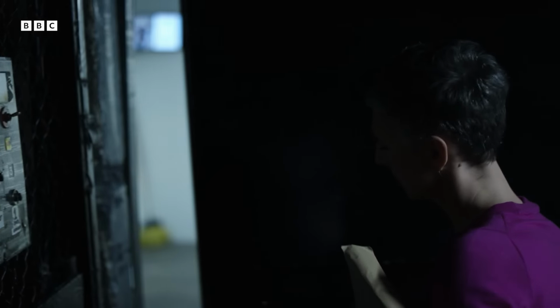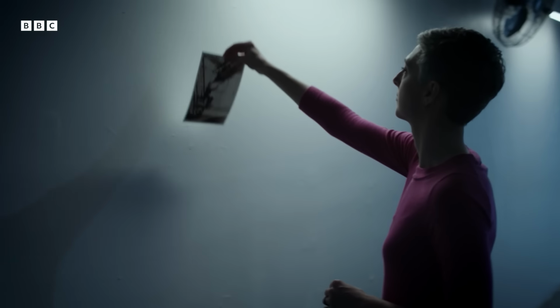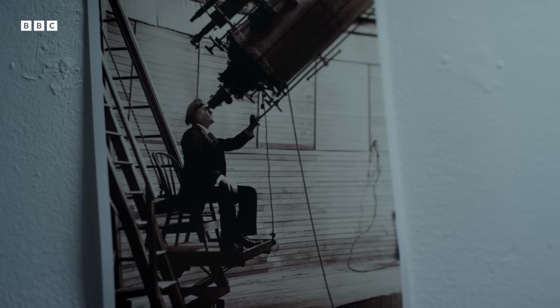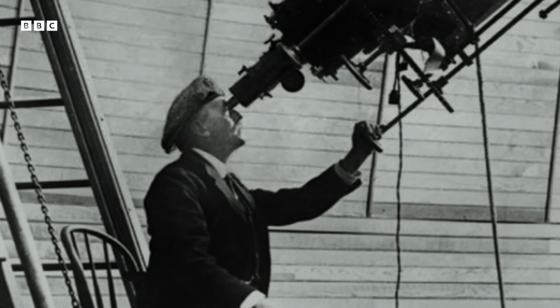I've always loved space. There's all kinds of things moving around, and we have no idea what's out there. Planetary scientist Nina Lanza knows it can be difficult to interpret images from space. This is Percival Lowell, who was an astronomer in the 1880s who was obsessed with Mars. He made many observations of the surface of Mars using telescopes on the ground on Earth.